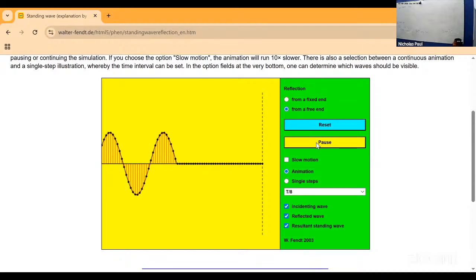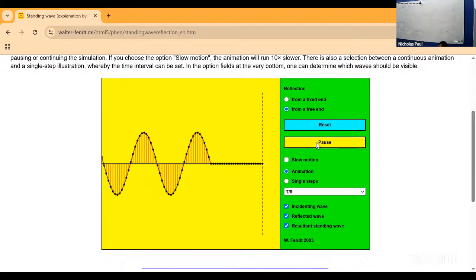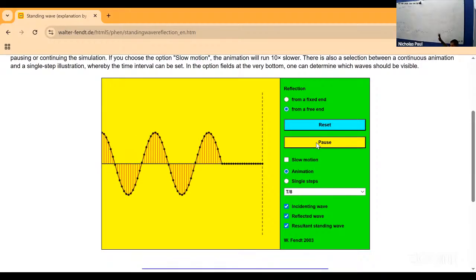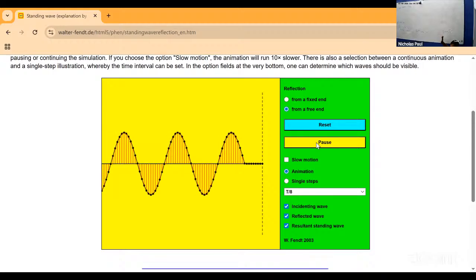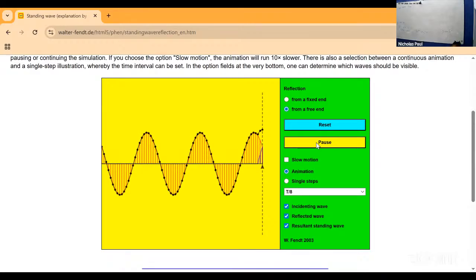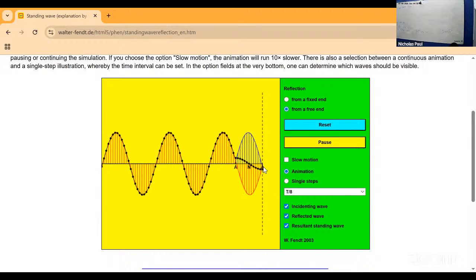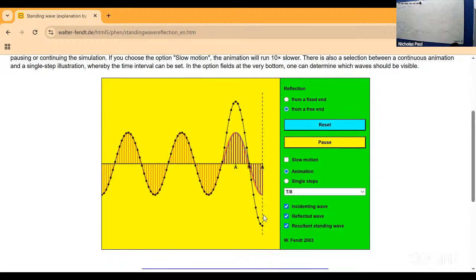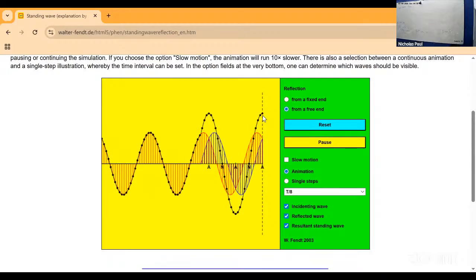What you will notice now is that you're not going to have node and node anymore. You're going to have node and what? Antinode. What would happen if both ends were open? Antinode, start with the antinode, finish with the antinode. See how the ends are antinodes? Because the ends are open, no nodes again.